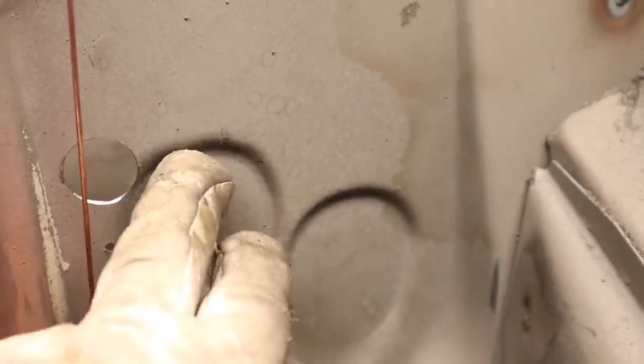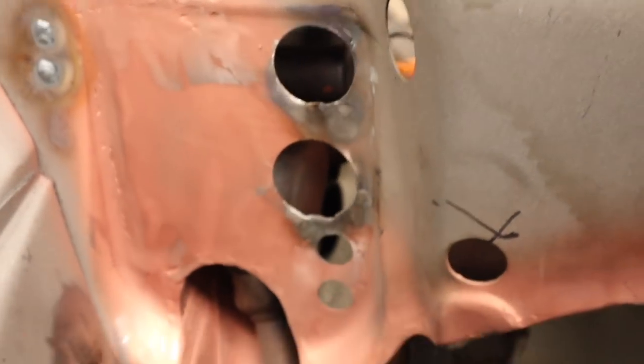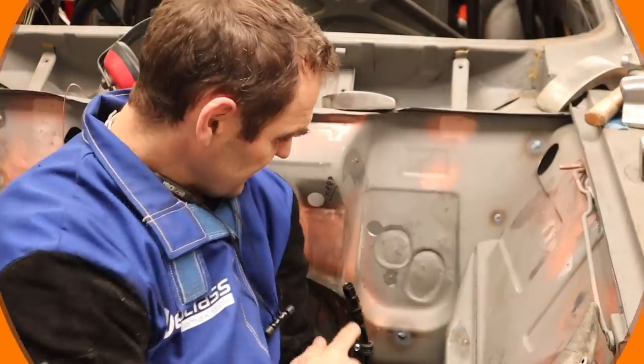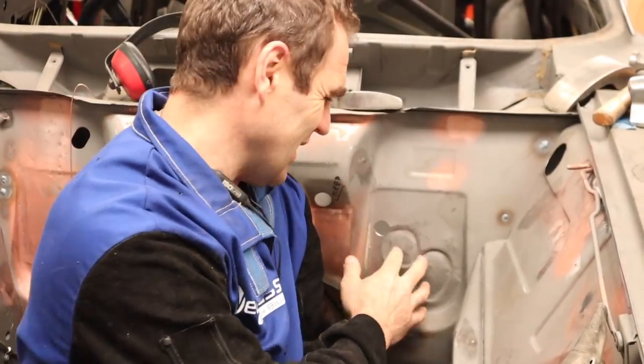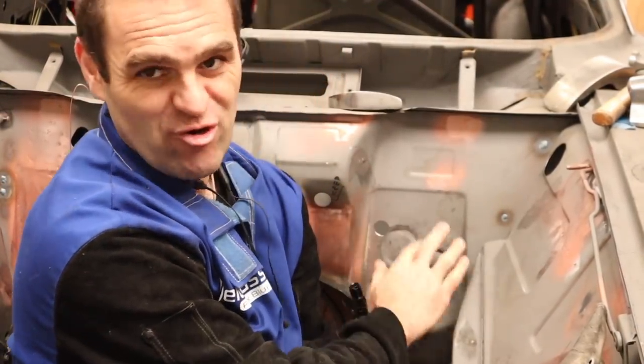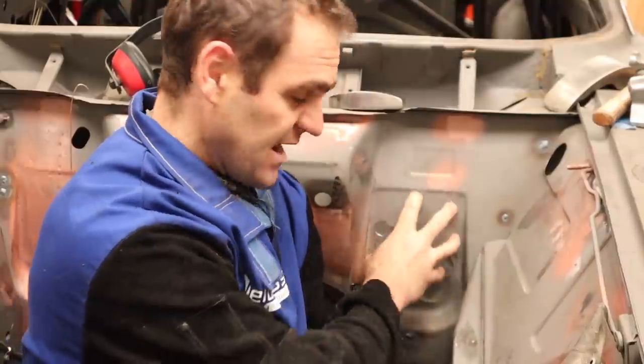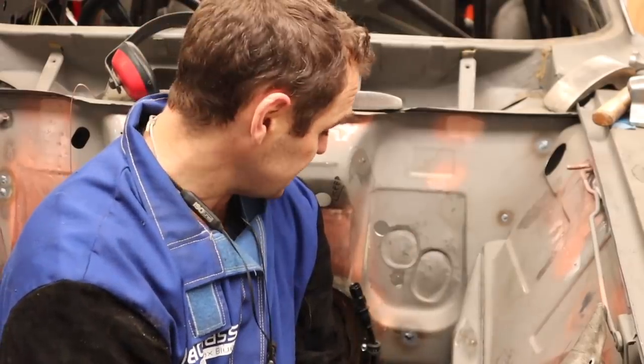So the next thing I think I'm going to do is attempt to hammer and dolly these out flat. They may not work. If not, my alternative is to cut out this panel and replace it to flatten it out so it is a bit flatter, similar to what I did on this other side here when I did the steering conversion. So let's see if the hammer and dolly can get rid of these indentations. Yeah, like I thought, it's not going to hammer out easily. It's going to stretch the metal too much and not be that nice. So I'm just going to cut out a panel and weld in a new piece.